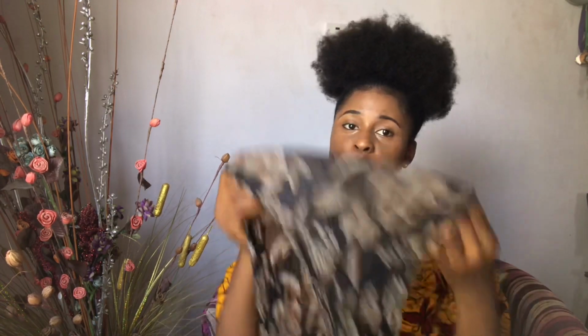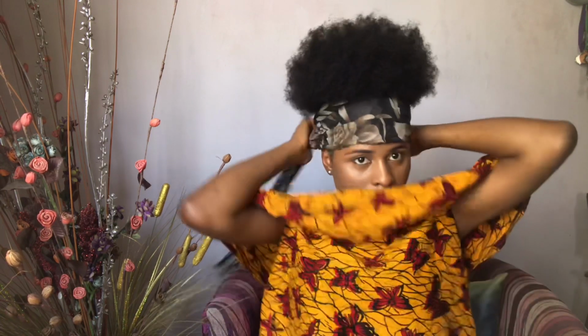So the last step is optional. I like going in with a scarf to scarf my hair so that my edges can lay properly. So I just do this for like 1 to 2 minutes.